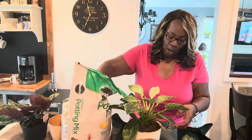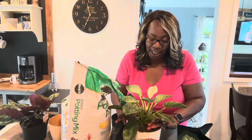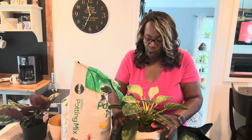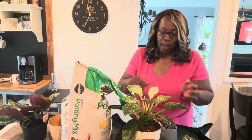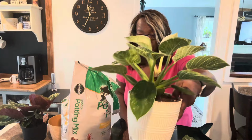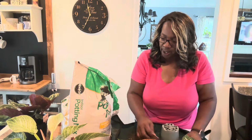And like I said, I'll water these, and because this already has fertilizer in it, I'm probably gonna wait a good week or two before I go ahead and feed it with any type of fertilizer. Okay. Put this tag back in there.